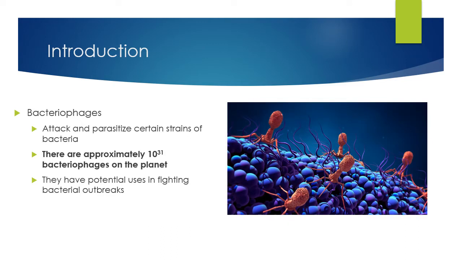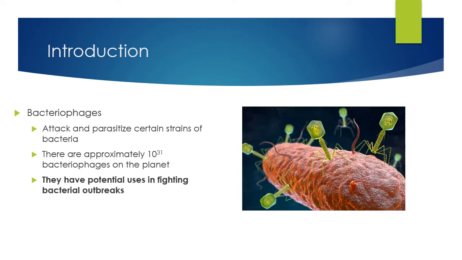It is estimated that there are approximately 10 to the 31st bacteriophages on the planet, making them more common than every living organism combined, including bacteria. As a result, bacteriophages can be found virtually anywhere in the world, from estuaries to deserts. And because of their ability to seek out and destroy a certain strain of bacteria without causing significant damage to the surrounding organisms, bacteriophages are currently being considered for use in fighting bacterial outbreaks and bacterial infections, as they can eliminate threatening bacteria without serving as a danger for humans.